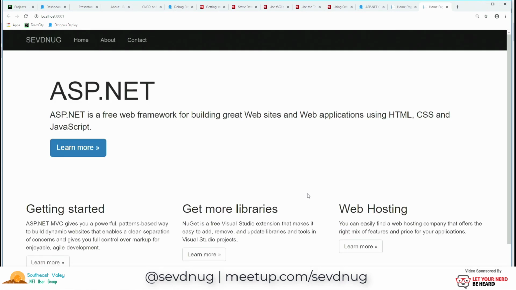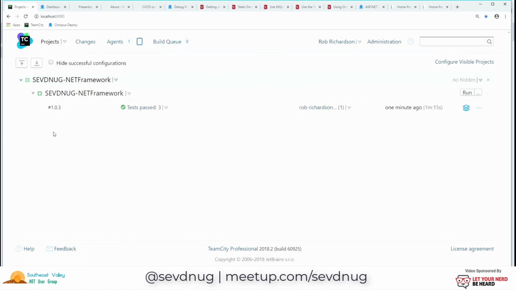So we've got a full framework build. We've done Octopus Deploy to get that content published into place. We've done TeamCity to be able to build, test, and validate our things. And TeamCity waits until the Octopus Deploy deployment is done before it marks this build as green. And then we're able to promote that build from dev to test to QA to staging and ultimately to production if we chose.